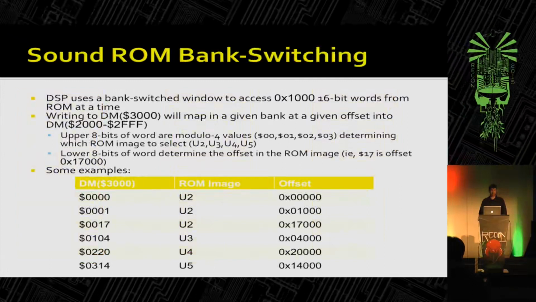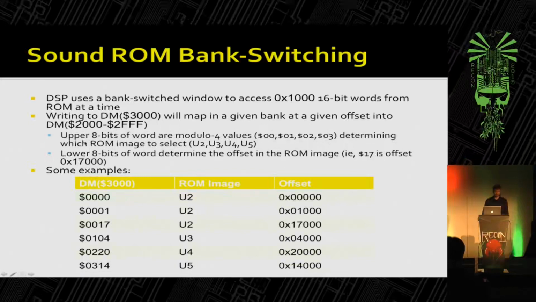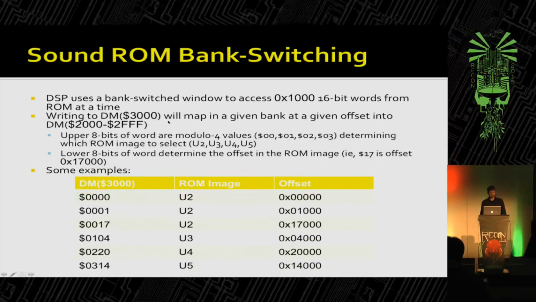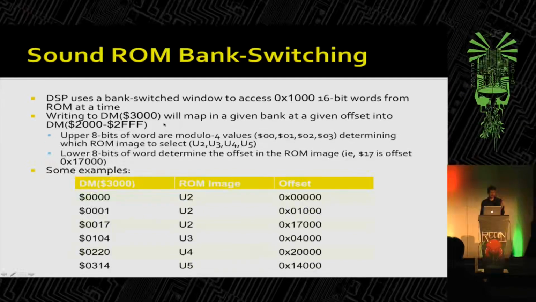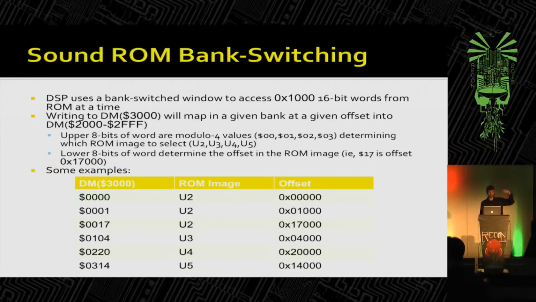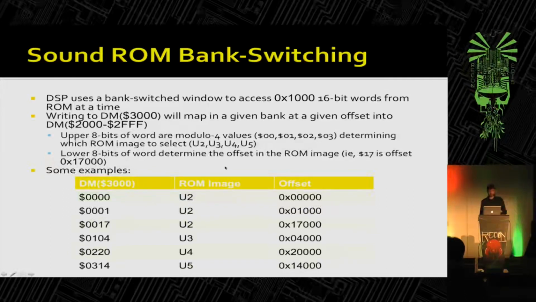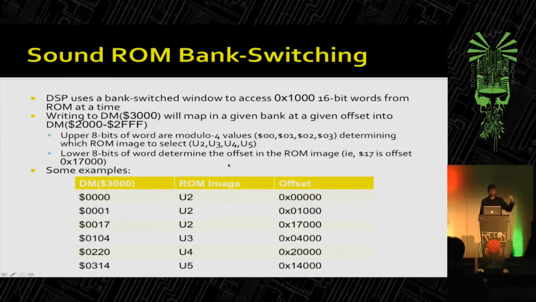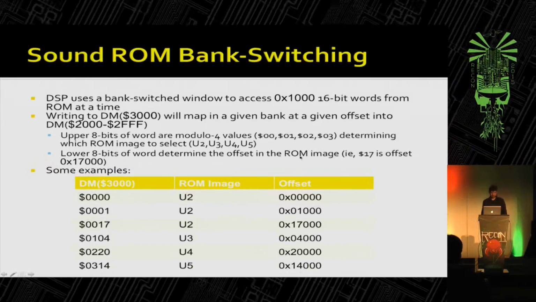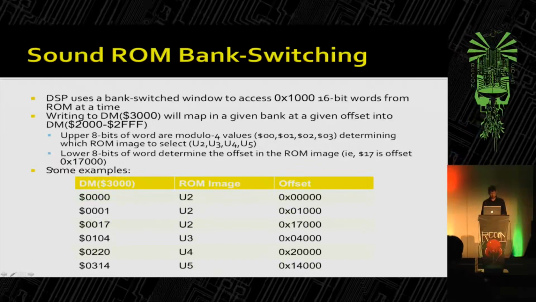And the bank switching, like I said, there's a hex 1000 word bank window, and writing to the data memory bus at location 3000 will map in a different bank. The upper 8 bits of that 16-bit word are modulo 4 values, so 0, 1, 2, 3, and if you go 4, 5, 6, 7, it's equivalent to 0, 1, 2, 3 ad nauseam. 0, 1, 2, 3 selects the U2, U3, U4, and U5 ROM, respectively. And then the lower 8 bits of that word select the offset to go to in the actual ROM.